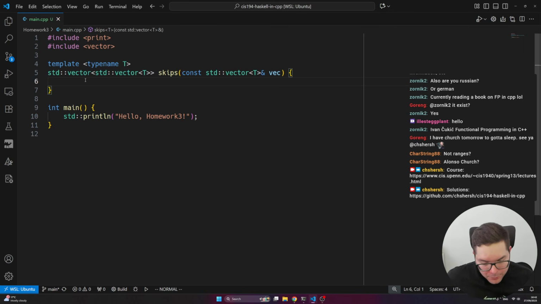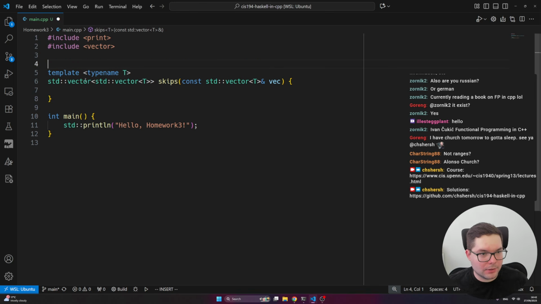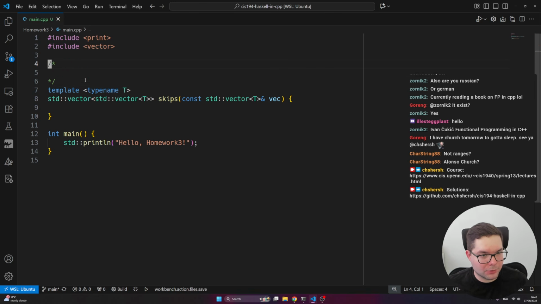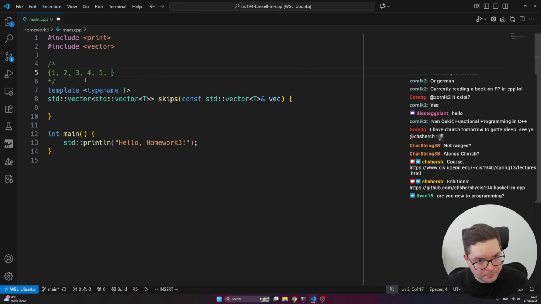Okay, anyway, this is what we are going to do. So, how I think about this problem. I'll write something in the comments. Let's say I have a vector 1, 2, 3, 4, 5, 6, and I want to return a vector where I skip nothing, then I skip every second element. So I take every second element, then every third, and so forth up to the length of the vector. So the way I think about this problem is that I kind of have a sequence of how many I want to skip.